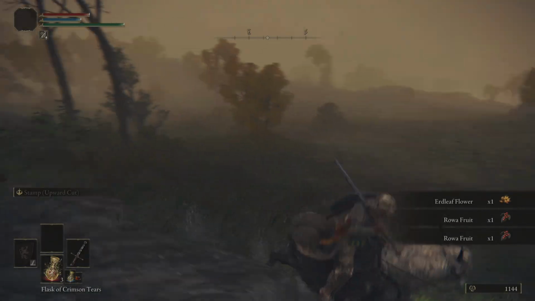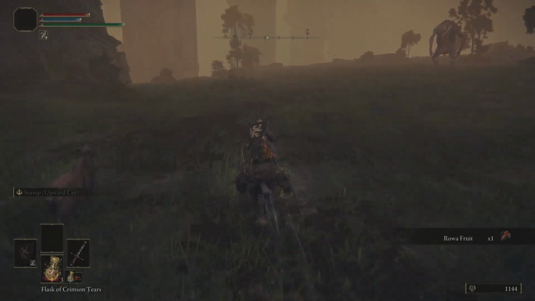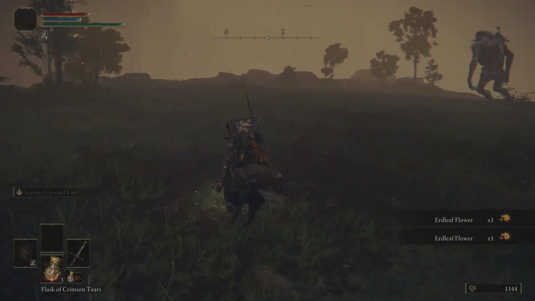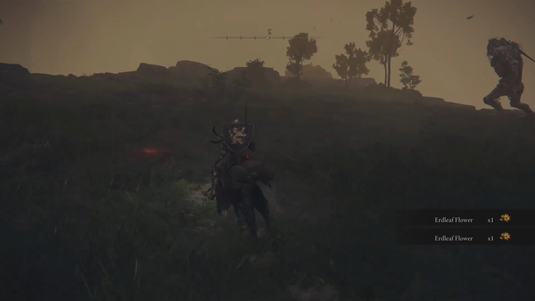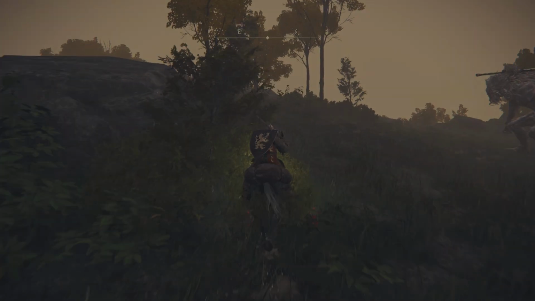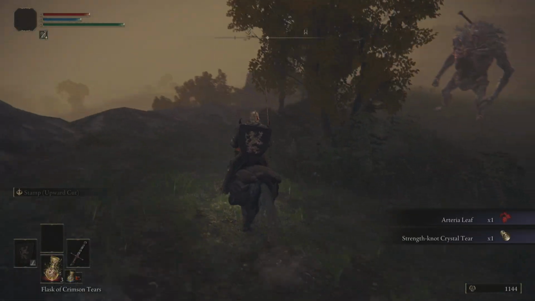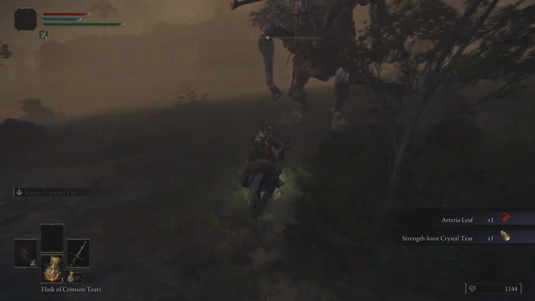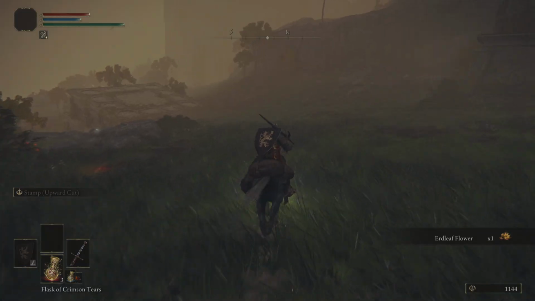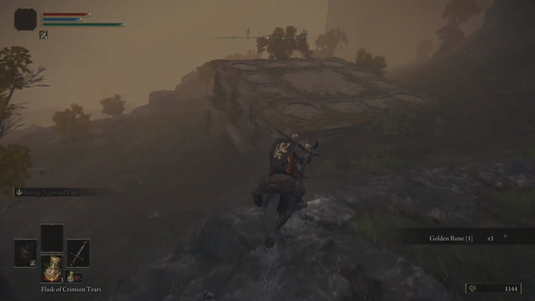Now that guy is chasing us, I'm sure. Up here's a giant. We're not worried about him. What we want to get is something for a different flask we're going to get. It's called Mix Wondrous Physics. And this is the strength knot for it. And we're going to get an arterial leaf. That's what we want. Bro, got no quarrel with you. Okay, so we're going to head down to this grace in the shack. Grab that.